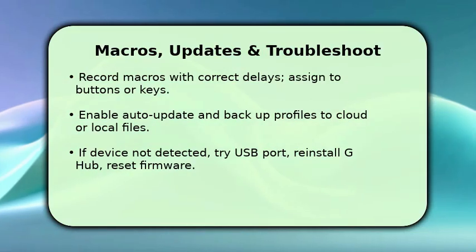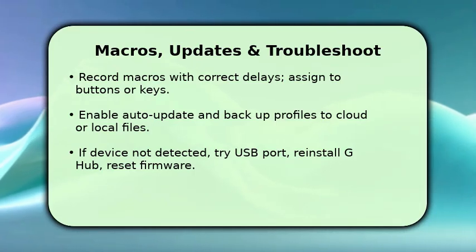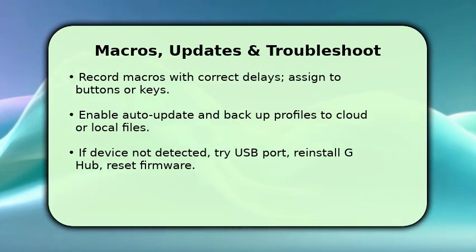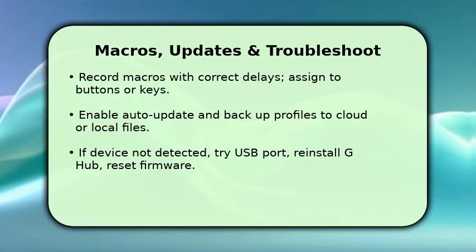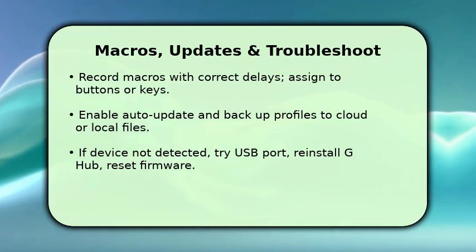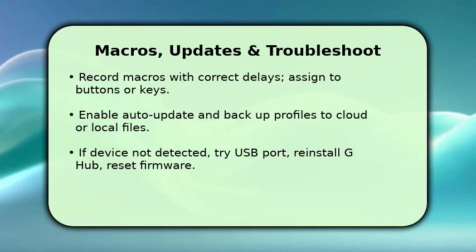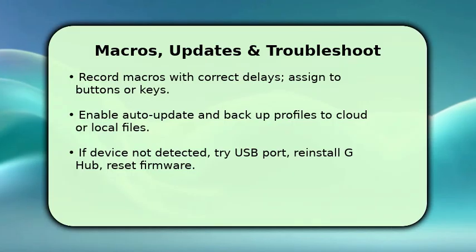Finish by adding advanced controls. Record macros with intentional delays and assign them to specific buttons so you avoid accidental triggers. Enable auto updates and backup profiles to the cloud or export local files to keep your work safe. Make sure to test macros and layer priority so functions don't conflict.